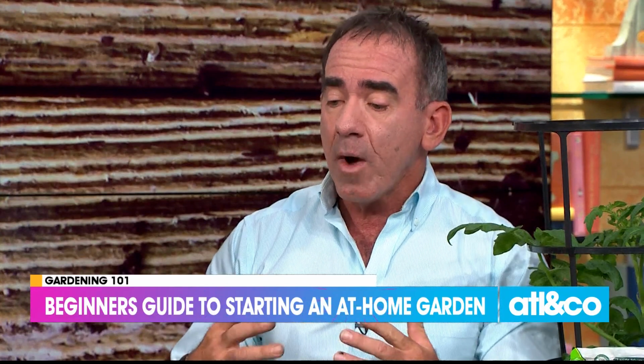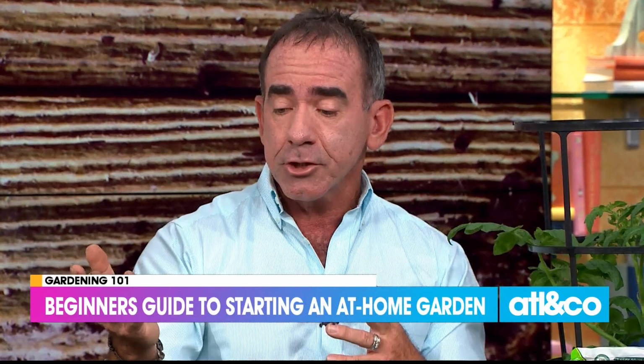And then garden lime. A lot of folks don't realize when you plant tomatoes, you need a pinch of lime in that soil. And again, this would be something you might have to follow up with. Otherwise, you have a beautiful bush, and a lot of times the blooms will fall off. This adds calcium to the soil, so it builds a stronger, better plant. Important to know that, so don't forget to use the lime.